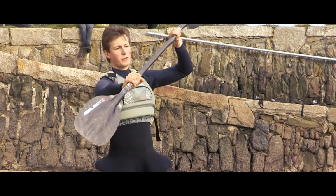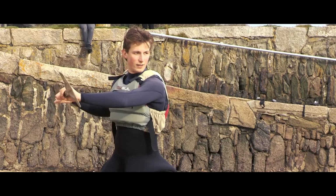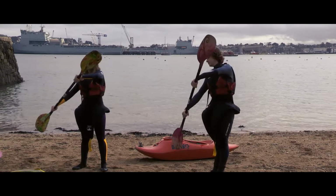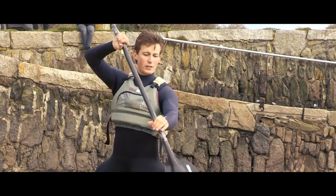So we reach forwards with a nice straight arm, we pull it through the water, and we lift it up behind us. And then we do the same on the other side whilst rolling our wrist back, okay? And then it's as simple as that. And we're kayaking, guys. What do you think we're going to do if we want to turn?